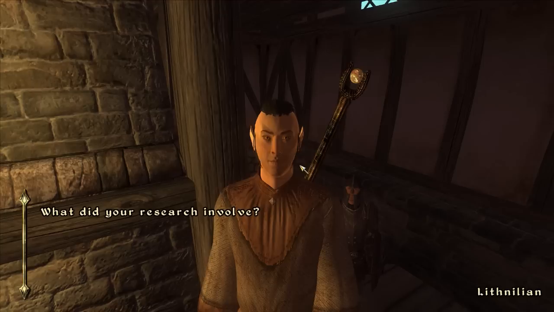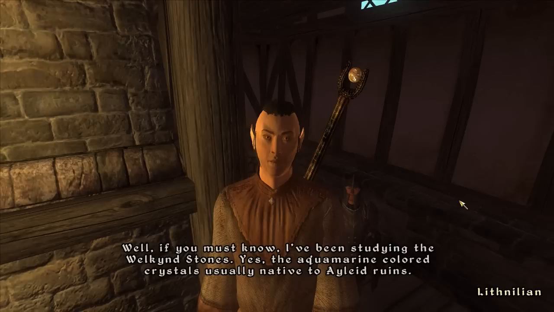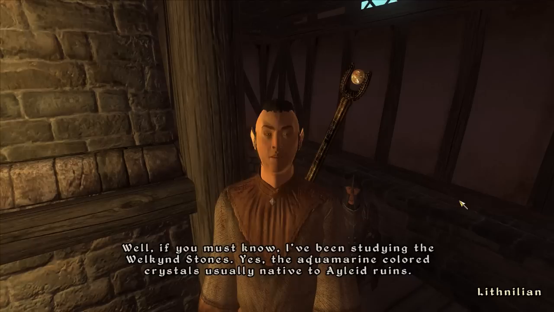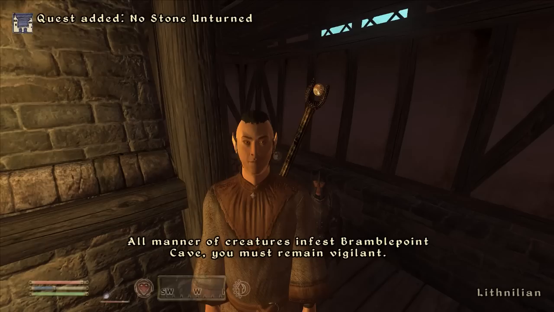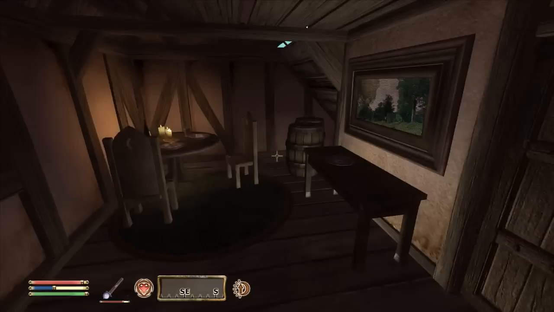What did your research involve? Well, if you must know, I've been studying the Welkin stones. Oh? Yes, the aquamarine-colored crystals usually native to Ayleid ruins. It seems I'm the first to discover them growing in a natural cave. That's about all I can say about it. Keeping it tip-top secret, are you? All manner of creatures in naturally occurring Welkin stones, that's interesting. That really is actually quite interesting.